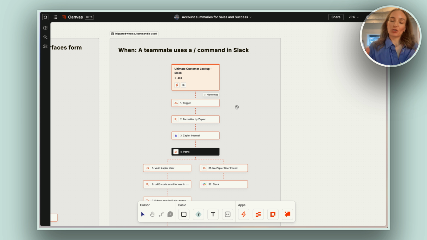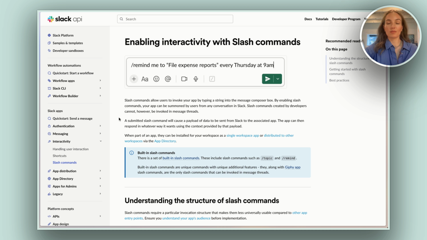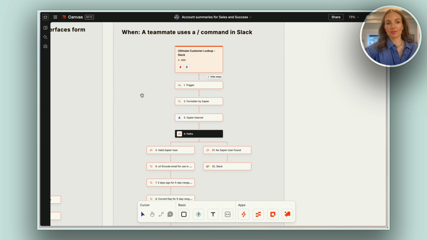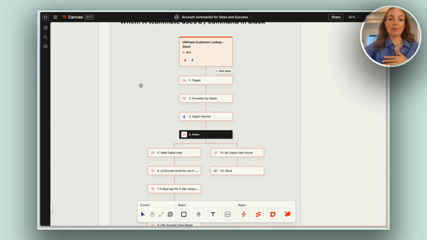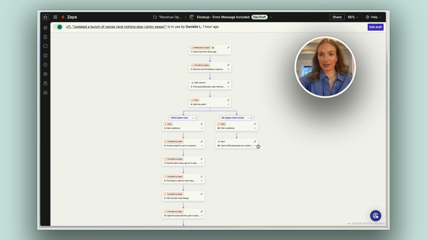Now, setting up slash commands in Slack are just a little bit more challenging than using something like a React or a form. If you don't want to use a slash command, then I would recommend using an interface. You could also use your form provider of choice. That being said, I do think the slash command is nice. So because these apps are all essentially identical, I'll take you through this one and then one of the HubSpot ones. All right, here's the Zap.